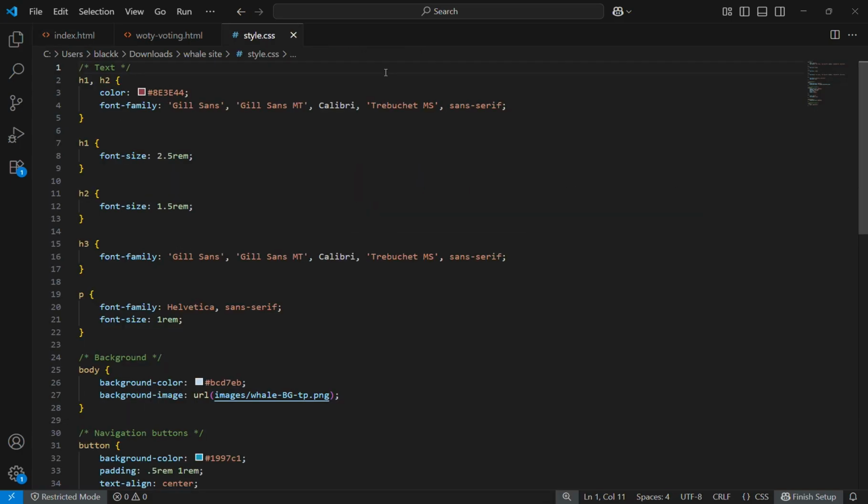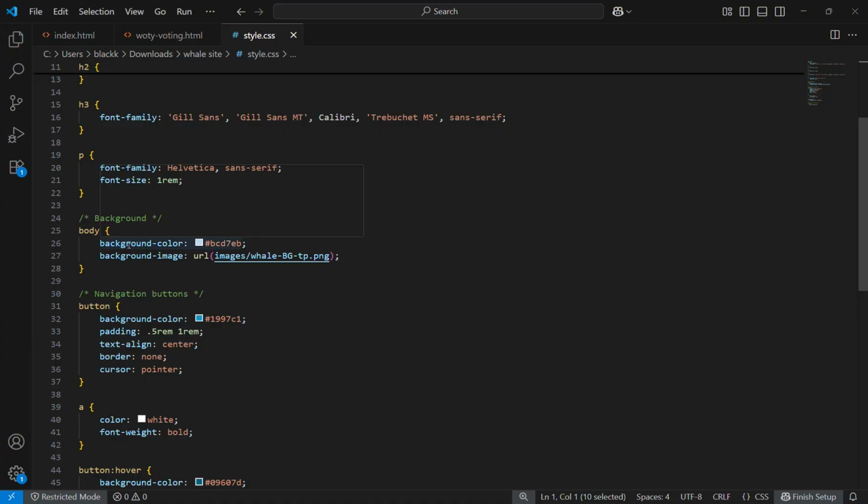So that's basically everything you need to know about CSS. We'll do a quick recap and then I'll show you a little bit of an extra thing for experts. You've learned how to access individual elements like this H1 element here and how to change the properties for them, in this case font size. You've learned how to access multiple elements at once by using a comma to separate them out. You've also learned how to use comments to identify the different parts of your code in your styling sheet.